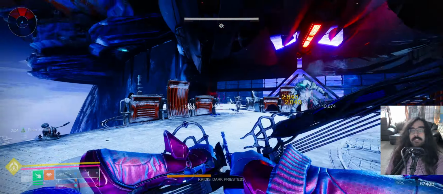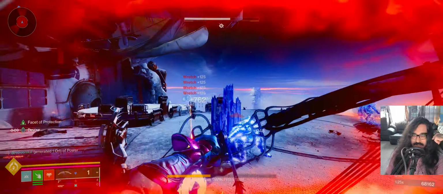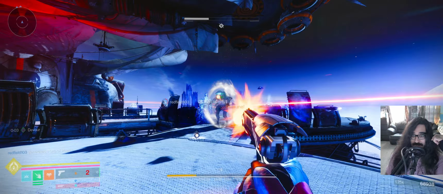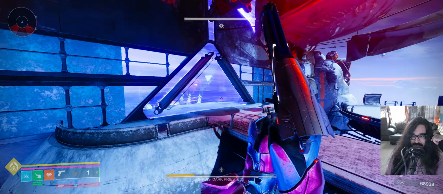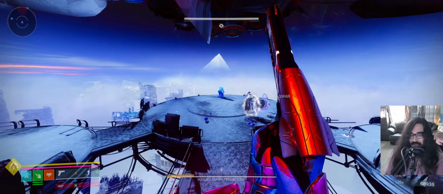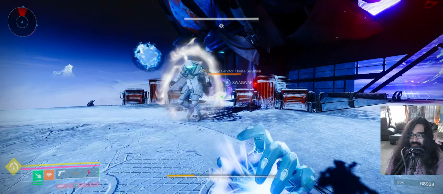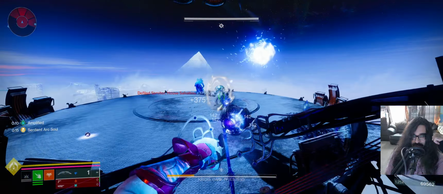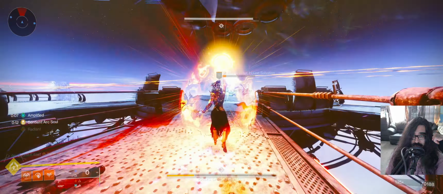But Critis is not really a problem as a boss fight. I mean, there's not really that many adds. The most danger I'm in is the ground slam knocking me off and also running out of ammo. Like here I only have one special ammo and no heavy ammo, so it's a little bit difficult for me to actually deal any significant damage to the servitors with just my Burgos curve.